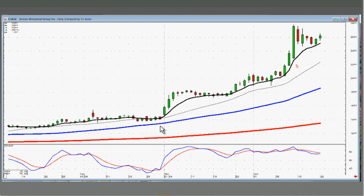One of the criteria that I use is if you see a price move, and this was a huge price move, this basically moved from 20 to almost 28 in 3 days. Is that a 20% move? Remember, most people are happier than pigs in mud if they can make 10% return on their portfolio in a year. If you're making 20% on a trade, what do you think other people are going to be doing? They're going to be taking profits.